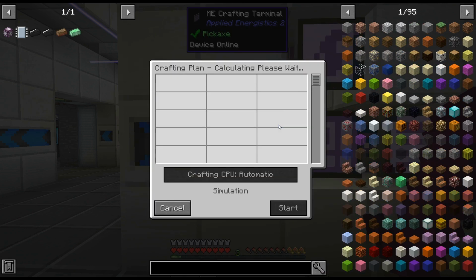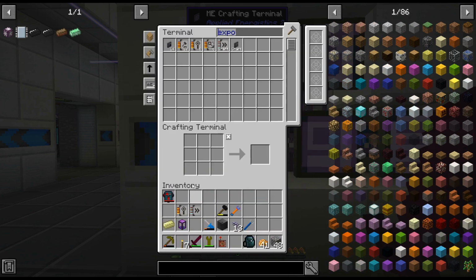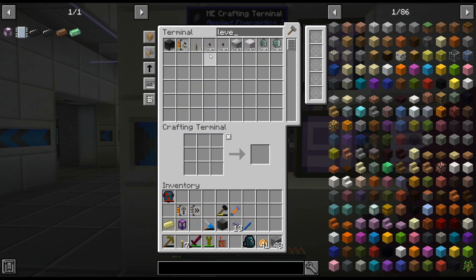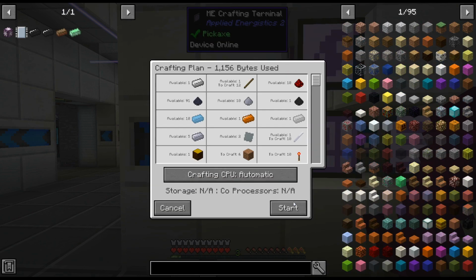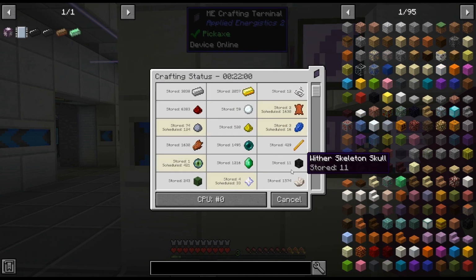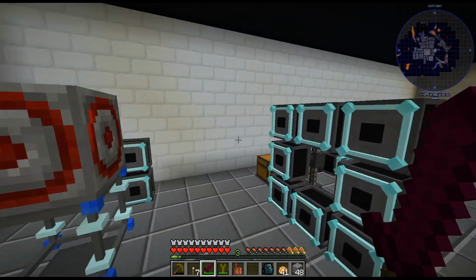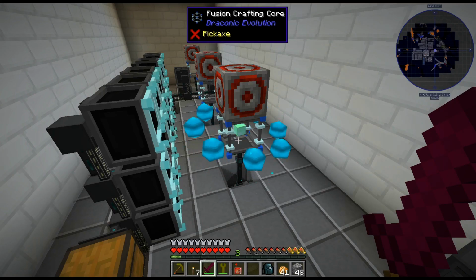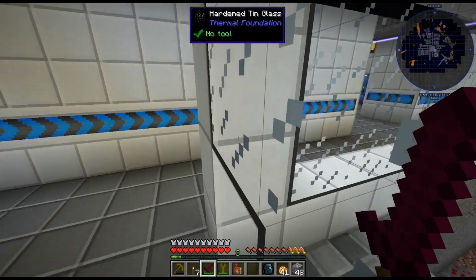Ooh, shoot. We're crafting up a whole bunch of other stuff. I don't know if this is gonna get finished anytime soon, but that's fine. Like I said, I'll just let this run, and we'll see what else we can fix here. I mean, giving my AE system a whole lot of stuff to do all at once, but yeah, just make sure everything works okay, and yeah, stuff's working, and feels pretty cool having the whole base just kind of work.